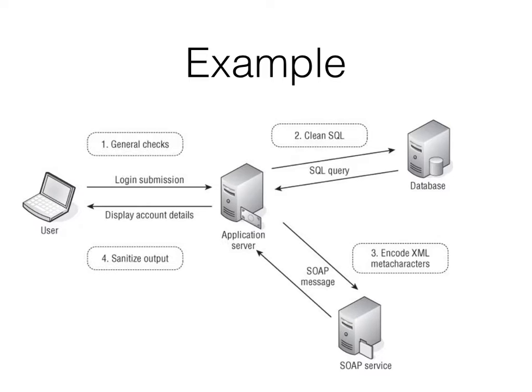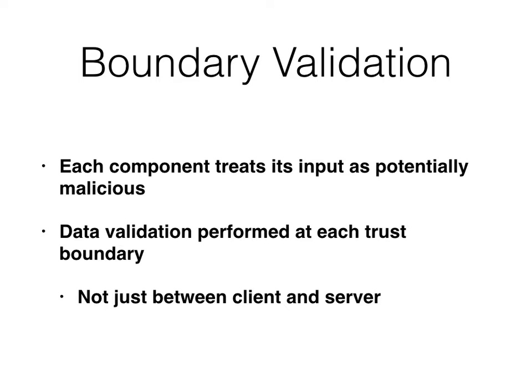Okay, so you've got a website. In come people logging in, then they have a SQL injection to see if they got in the right password, then they send a SOAP message down to a SOAP server to get the rest of their profile information, and now you show them the profile. And you have to have each of these processes sanitized in context for what's coming into it. Every one of these servers and every one of these processes has to assume that everything coming in is malicious and clean it, and assume that whatever's going out could be an attack on someone else and clean it on the way out. And so each of your developers that write something like a SOAP service now has to figure out what all the risks are to a SOAP service and block all the bad data coming in and the bad data going out. And that's a lot more work. You know, that's the way it is. They call that boundary validation.